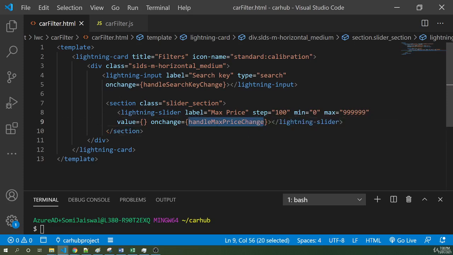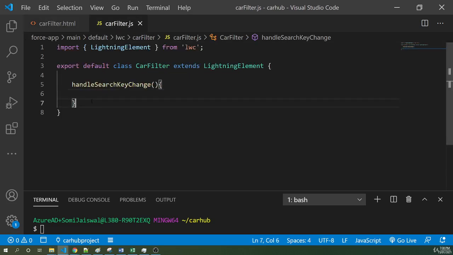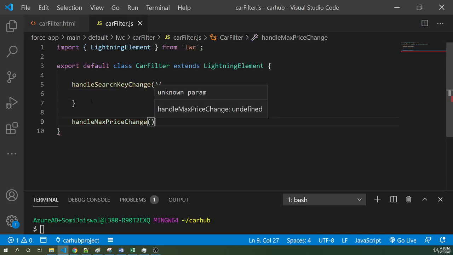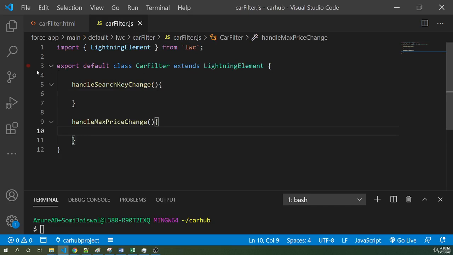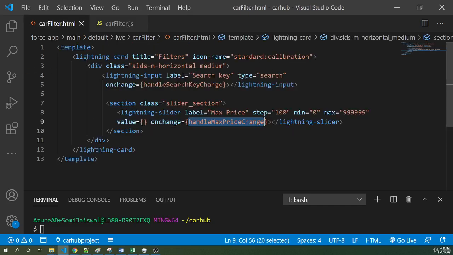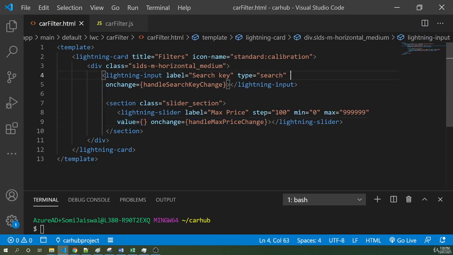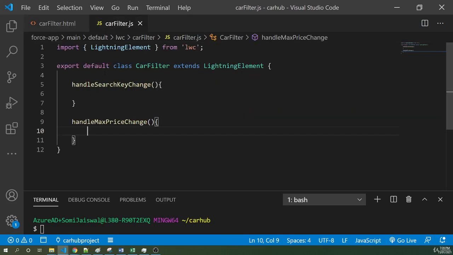We'll go and create this handleMaxPriceChange method. Now our method is ready. Now we have to create the value, and we need a value here as well. So I'll create a property of type object.